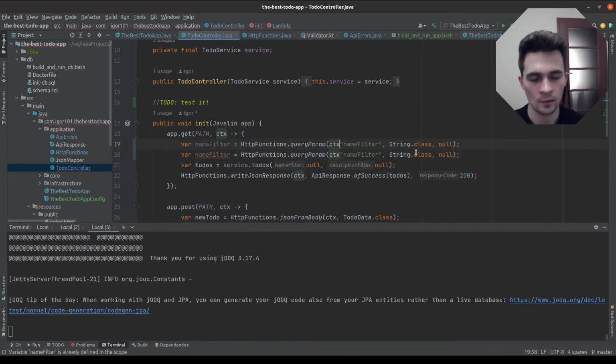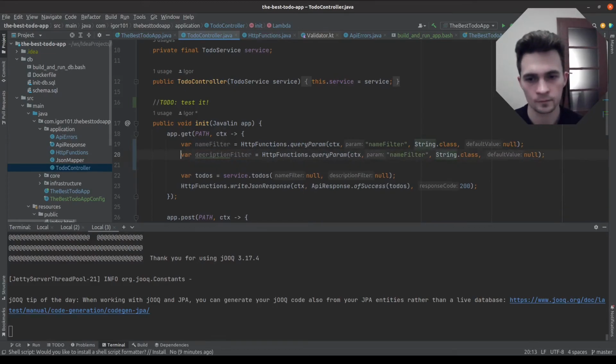And then we have description filter. Yeah, and let's check that out.